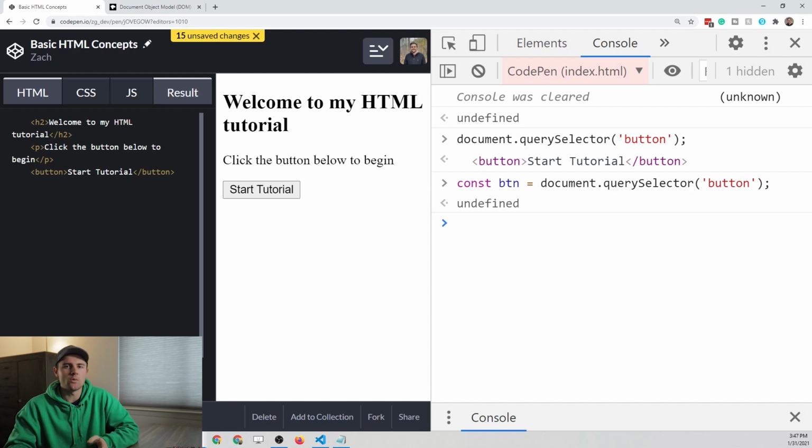So to better understand it, I want to bring in yet another analogy for us. Now, when we think about an HTML document, just a static HTML document that we've been working with so far, so this one right here on the screen, that is kind of the equivalent to a paper map. So with a paper map, there's only so many things you can do with it. You can write on it, of course, but you're not going to be able to click into it and see some more details about it. But we can do that with something like Google Maps. We can click in and go to different places and do a bunch of other functions with it.